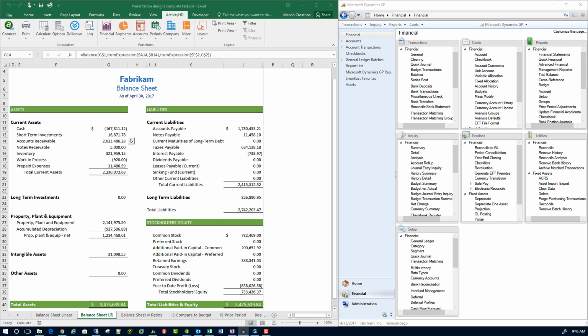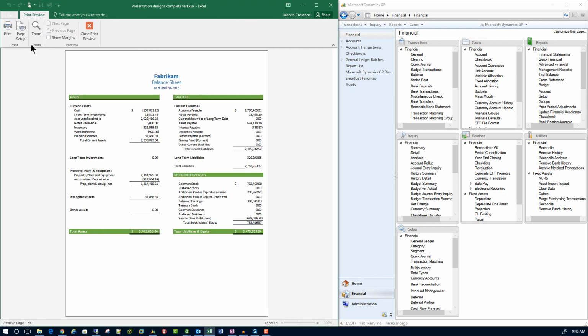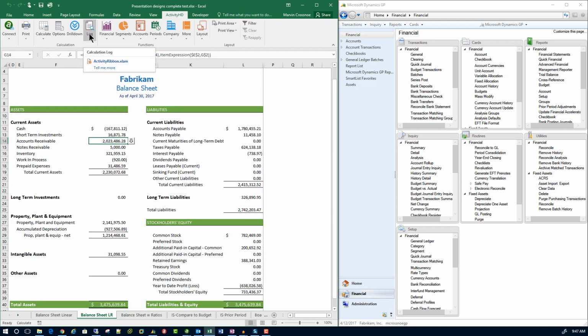Part 7. Publishing Financial Statements. Publishing is a formal way to distribute the final product of your design to stakeholders. Of course, you can print the spreadsheet contents to a PDF or physical paper to distribute. However, in those cases, you lose the ability to drill down and drill back. ActivReporter has a solution for this.